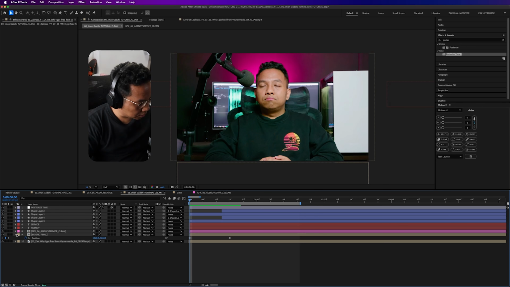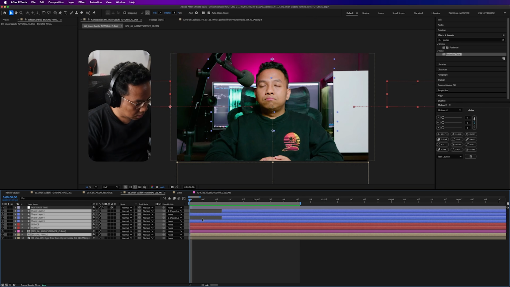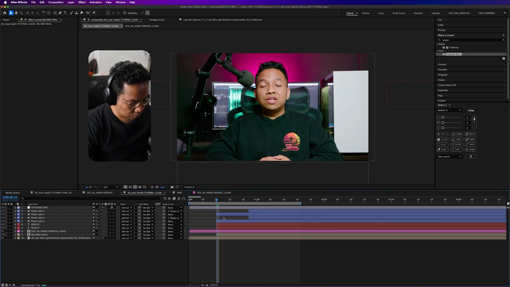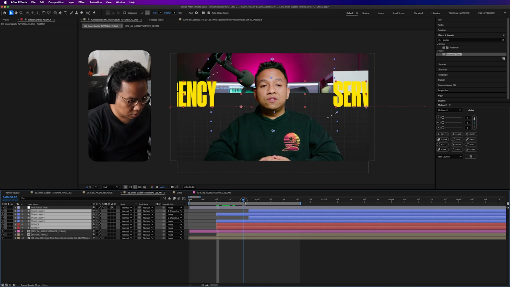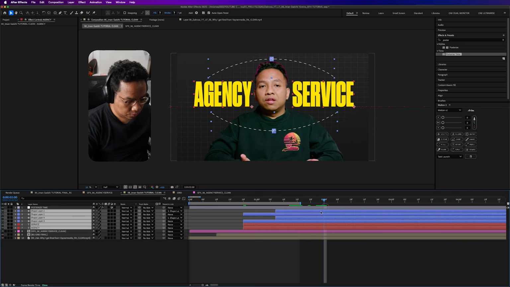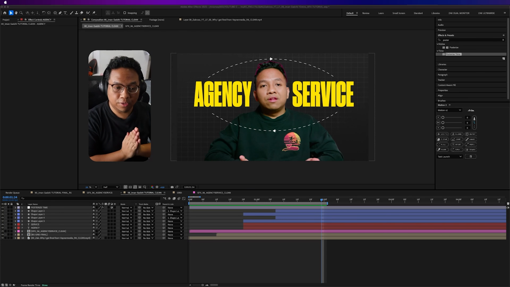Now that is looking a little bit too fast, so I'm just going to offset the animation. Maybe we offset the text, the shape and the backdrop by about 10 frames. So at 10 frames the backdrop comes in, and then 20 frames later the text comes in. If we preview that, it looks like that. Perfect. Okay, now the last thing we need to do is actually add some camera.